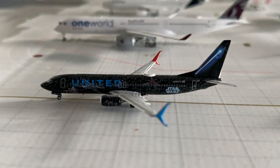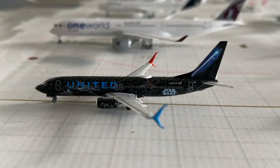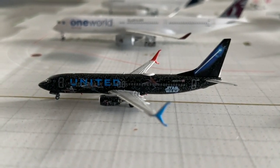Here's the stunning Star Wars Boeing 737-800. This guy's currently taxiing out for a nonstop flight today. This guy came in earlier today from Portland, and this guy's going to have the continuing service. I don't know why there's so much demand in Portland, which is pretty interesting, but this guy's heading out to Fort Myers nevertheless.